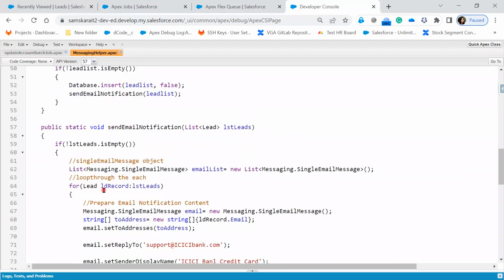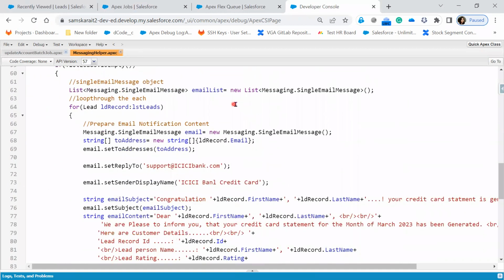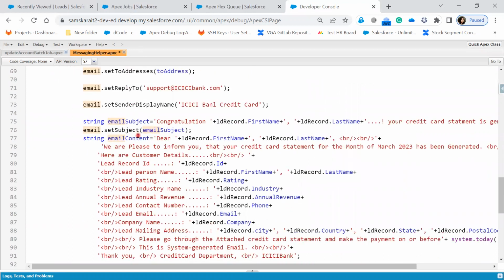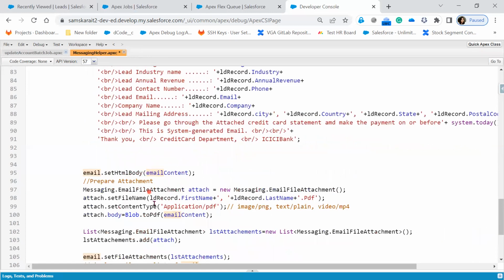So I'm creating the lead, passing the lead list, and looping through the leads. For the single email message, I'm adding the address, reply to, sender display, subject, content, and HTML body.